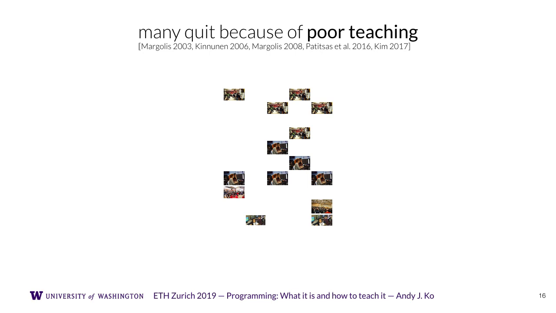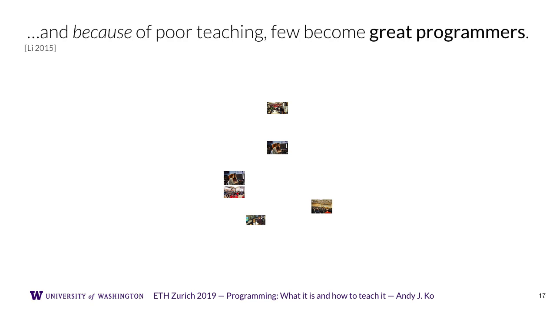For example, many teachers falsely believe in some kind of geek gene that people are born with, and they tell students that they're just not capable of learning to program after they see them fail a little bit. These are the kinds of things that constitute poor teaching and lead people to quit. Now, it's because of all of that poor teaching that actually very few people become great programmers. And so what we have left and what we tend to see in higher education computer science and bootcamp graduates are the set of people that survived all of those issues along the way.